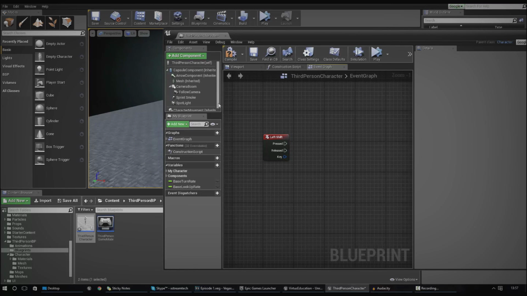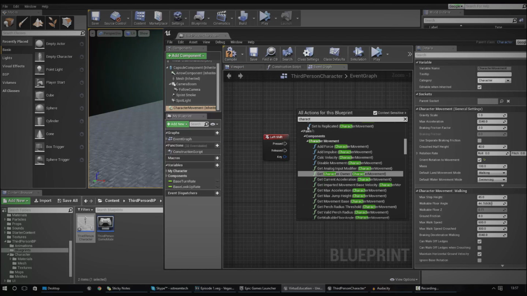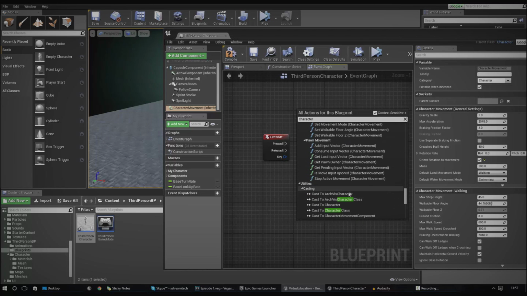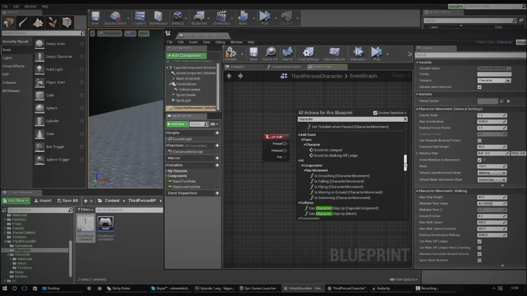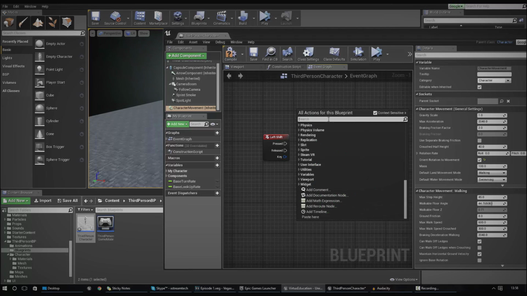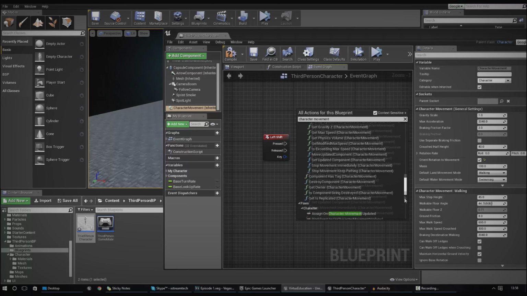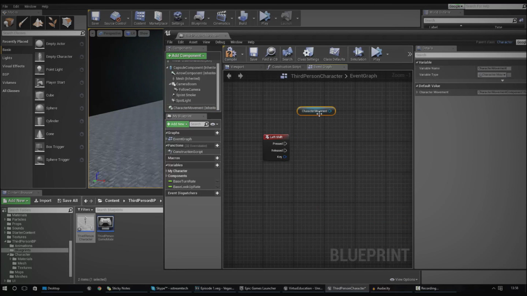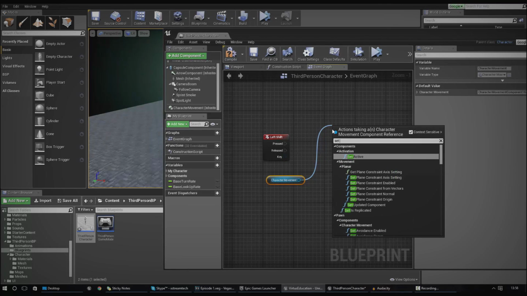To do that, we need to work with something, and that's going to be the character movement. If you just right click and type in character movement, you can actually get the component for that. You've got to scroll all the way down and you will find it in here somewhere. Just keep typing it in until you find it. Character movement, and then scroll all the way to the bottom and you'll get it. There you go, get character movement. From there we can drag this out and create all the functions that we need based on character movement. Just click the little circle here, drag and place a new node, and what we're going to be using for this is set max speed.